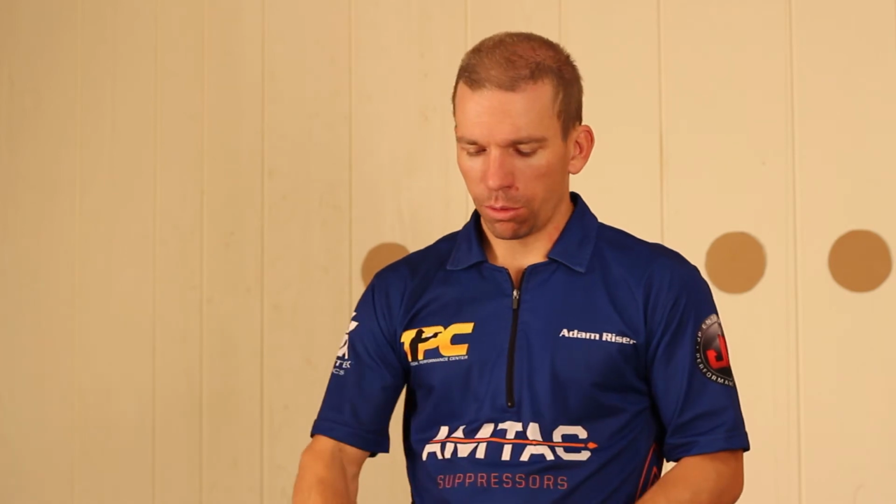So there are a couple things you want to watch out for when you're practicing with the 22. The main thing is a 22 doesn't recoil the way that a 9mm does, obviously. So it's really easy to start relaxing your grip and practicing with a really weak grip. You want to make sure that you're still gripping that gun the same way that you would if you were shooting a 9mm. It's also not going to climb as much in recoil, whether you're gripping it hard or not.